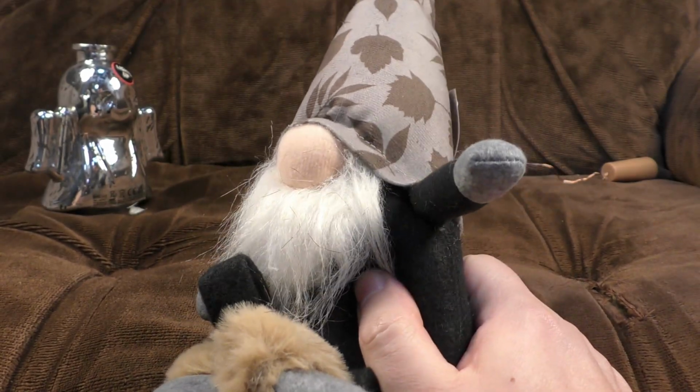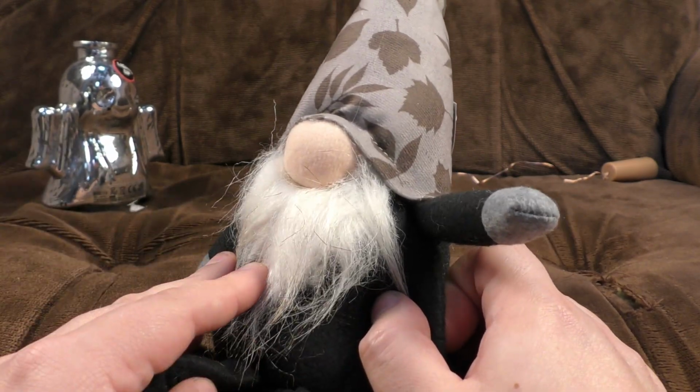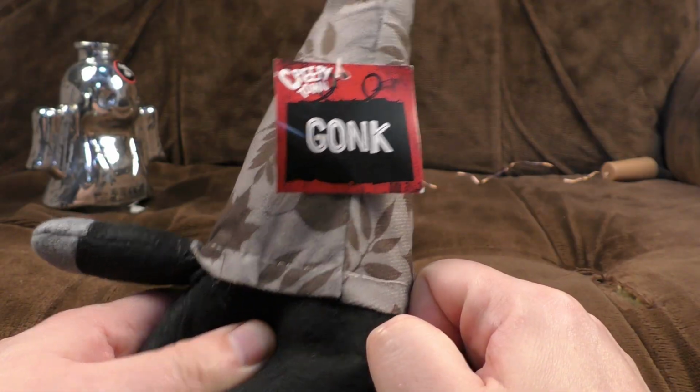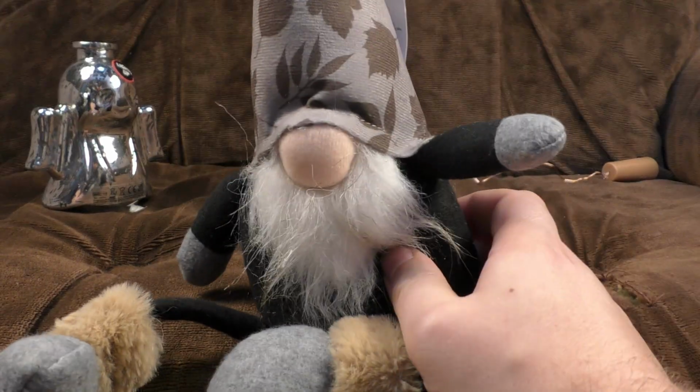What is this? So I honestly thought this was some sort of Christmas gnome or something that they'd put in the wrong aisle. But then I saw the tags, because there are multiple designs of these, none of them particularly Halloween-y. Creepy Town Gonk. It's just a gnome with twiddly legs. There we are, saved you 20 quid on Riverdance tickets.